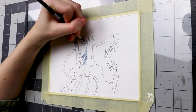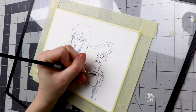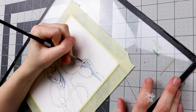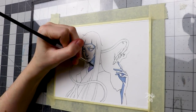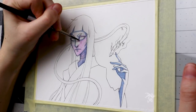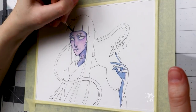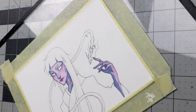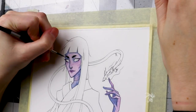I decided to keep the line work pretty minimal. I went in with a pencil so we're going to see how that behaves, but it's actually going to be a little bit lighter on the watercolor. I think I'll let it be a little bit more stylistic and expressive. I will be doing the paper as the final step since watercolors pretty much always get the paper to warp at least a certain amount, and I don't want to cut the paper out and then have it warp so it doesn't fit the way I want. That also means the paper won't get damaged by the water while I'm working on it.